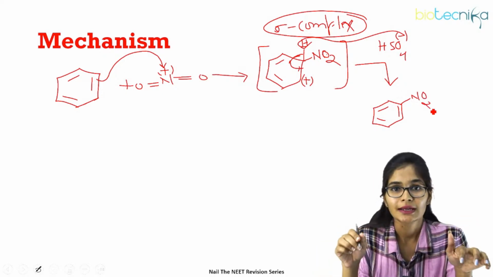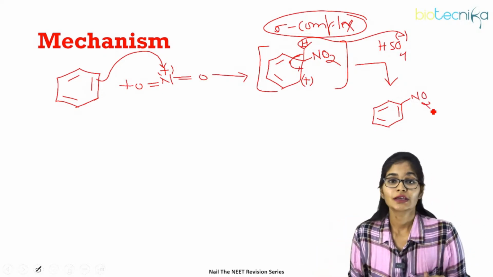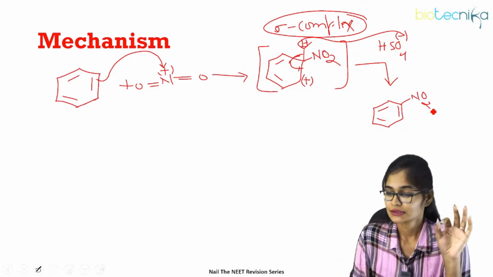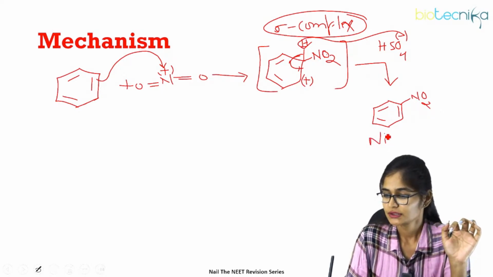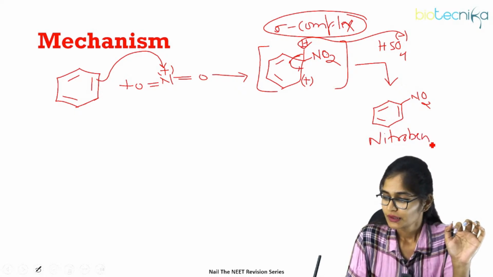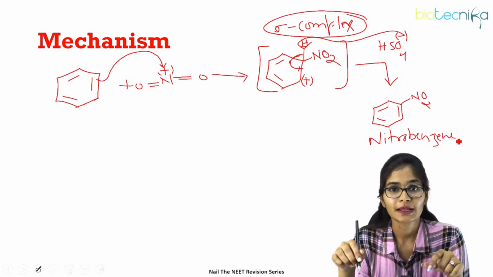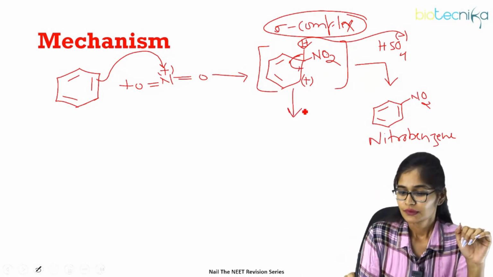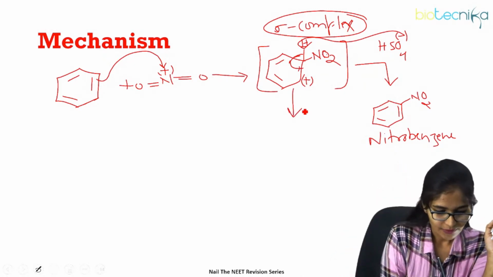So this is the nitration product of benzene, where you are substituting the NO2 plus electrophile on the benzene ring. So this is the nitrobenzene you have. One more thing you have to observe here: the sigma complex you have got has to be stabilized by resonance, right? So now you have your sigma complex, how can you stabilize it?